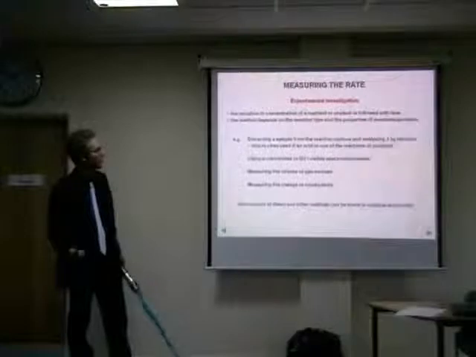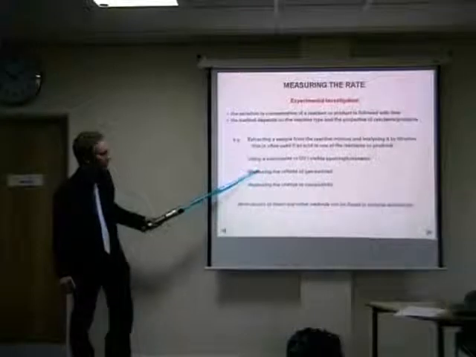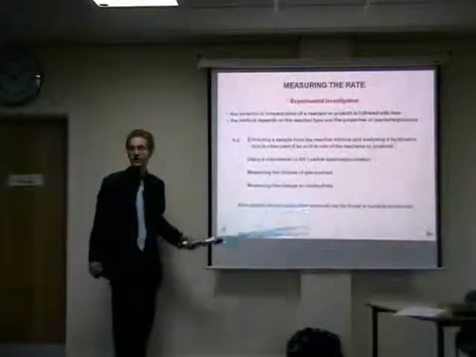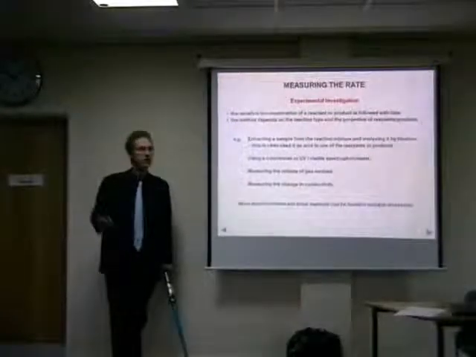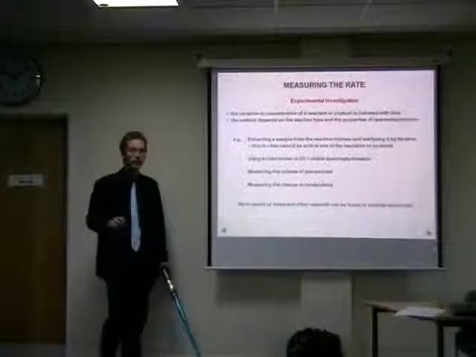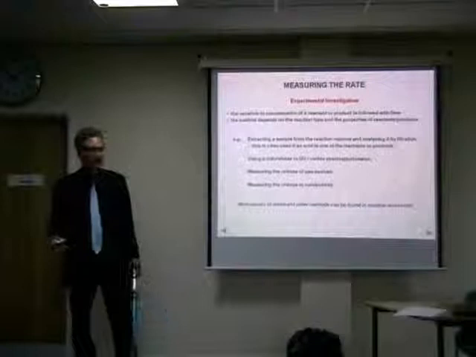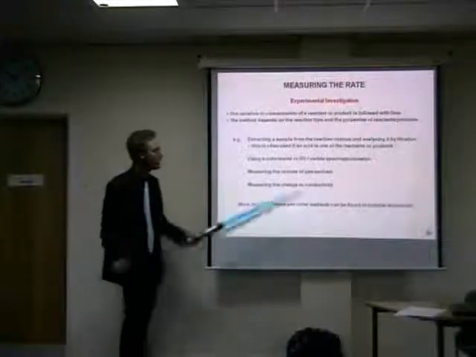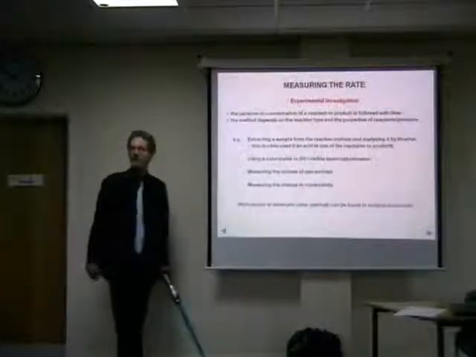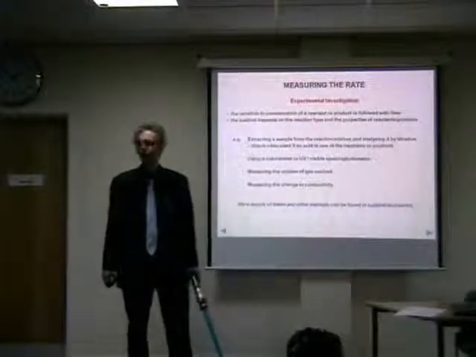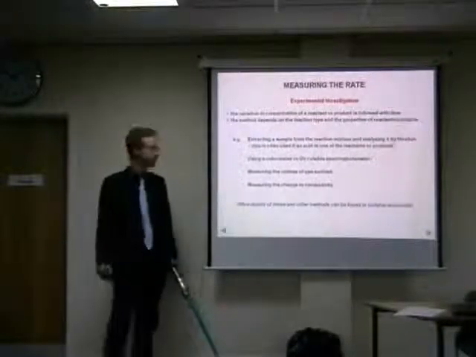Okay. Measuring the rate. I'm not going to cover that. Measuring the volume of gas evolved. That's all the way back to GCSE, isn't it? You've got a reaction, measure the volume of gas given off at different periods, plot it in a curve, and you get a nice little rate of reaction graph. You could also measure the change in conductivity for some reactions. Or use a colorimeter to see when the reaction has occurred. Anyone done the disappearing cross experiment? Yeah? That's effectively colorimetry. When you can't see the cross anymore, the reaction's finished.